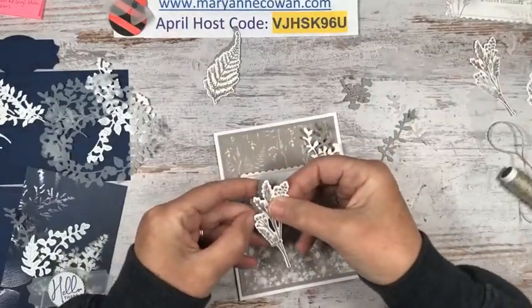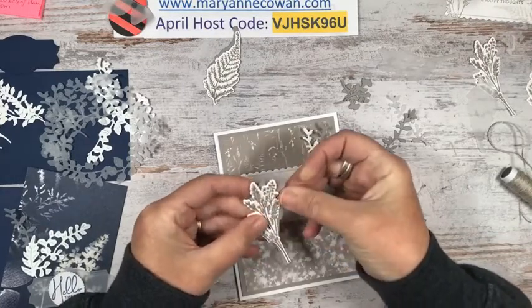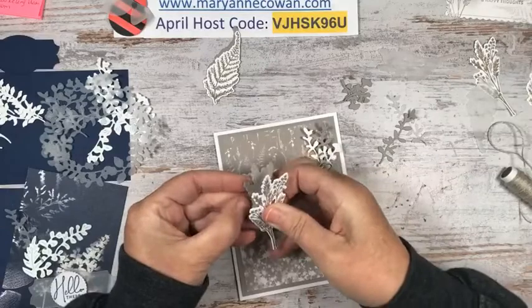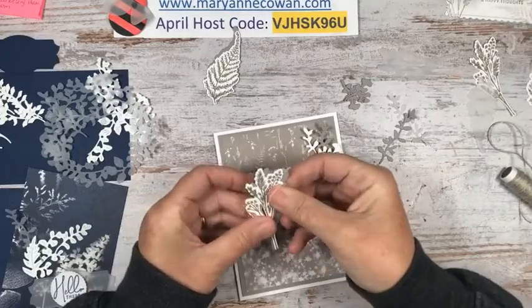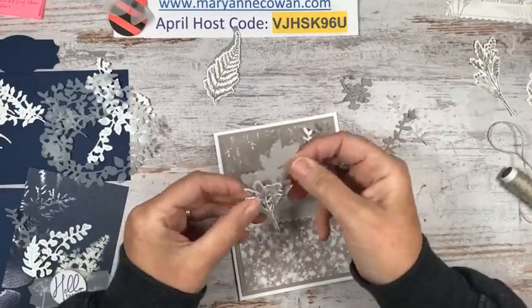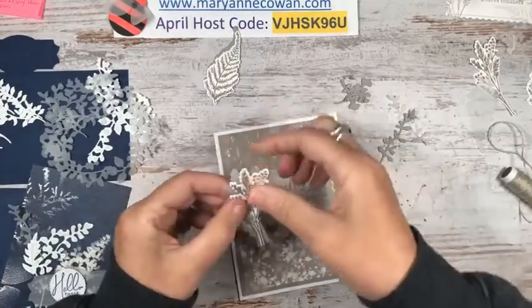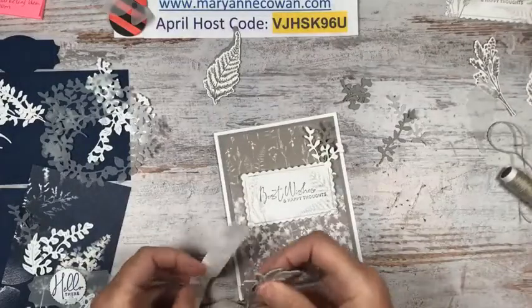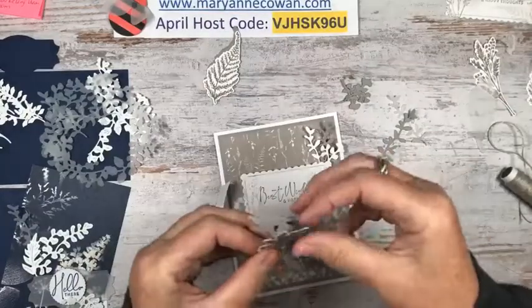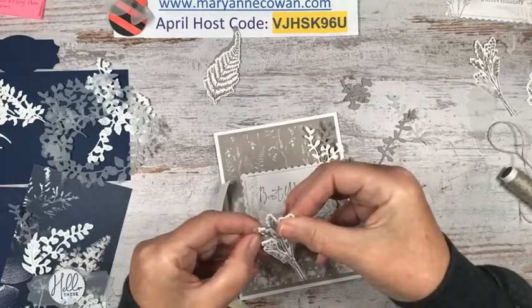So I kind of want these to be together, but I want the top to not be together. Which way do I want the shadow? I also have a vellum shadow. 3 shadows is 1, 2, oh no, maybe that's pretty. Yes. I was just about to say 3 shadows is 1 too many, and now I'm adding the third one. So I'll do one on each side. I'm going to put this one a bit higher.